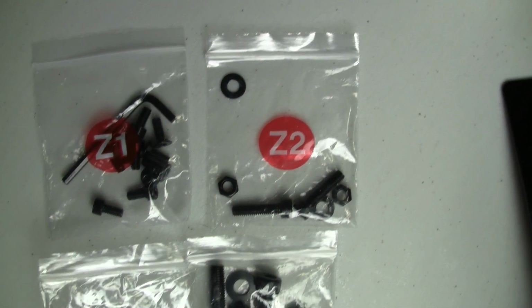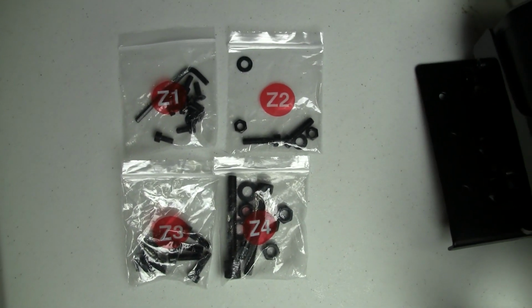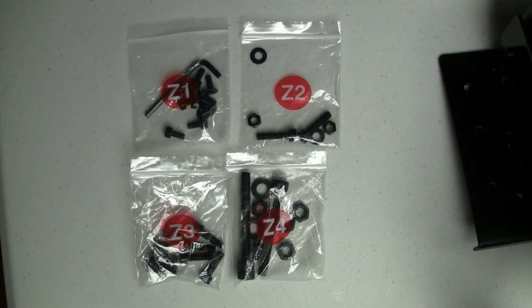By the way, as you saw in my unboxing, there's 4 bags of hardware, so this thing comes with all the hardware you need to attach the wheel, attach the pedals, put everything together, attach this thing. And it comes with the hex wrench. So you have everything you need to solidly mount it to a cockpit, or if you want to go to the desk, you can do that.